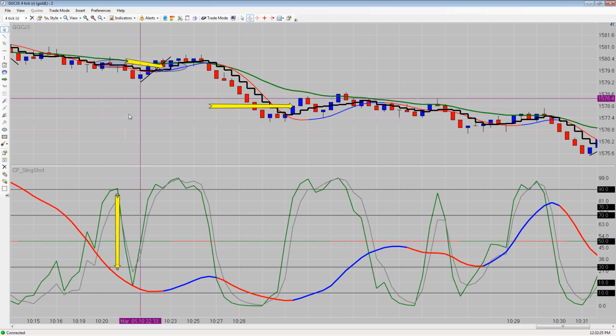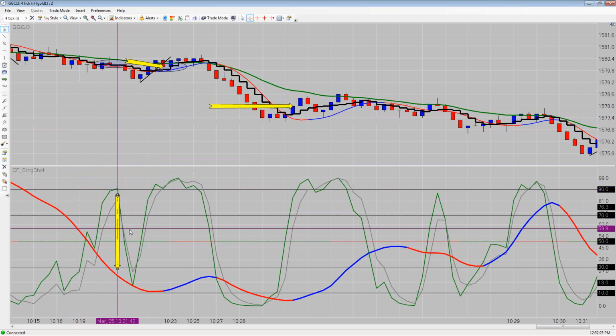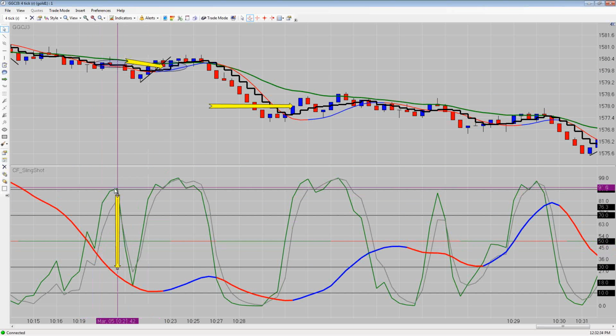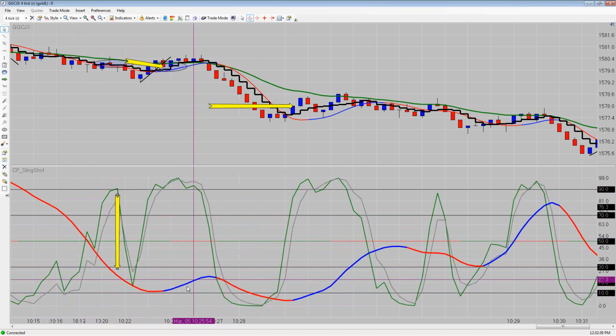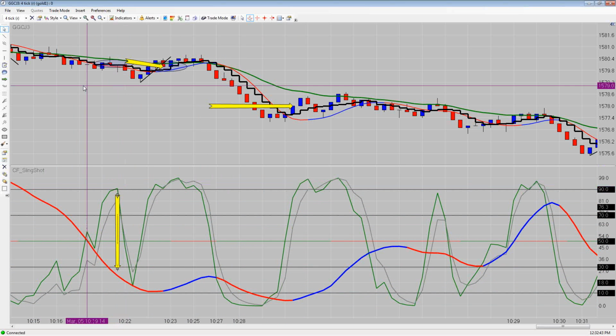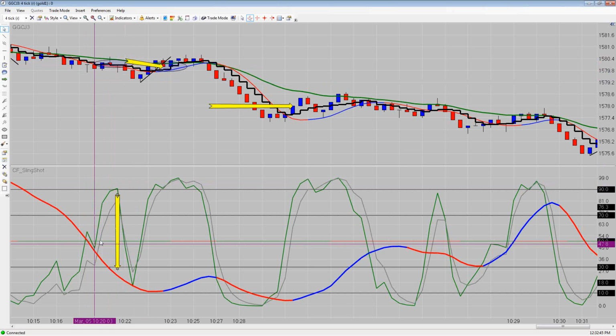Okay. Divergence is only on the slingshot, Keith. It's not divergence between price and anything else. It's only on the slingshot. Divergence is between the green line and the cycle on the slingshot. The cycle is the red and blue line, and the green line is the green line. So when they start to diverge, to move away from each other, that means the short-term price is moving away from the longer-term direction, and it's looking for an area, in this case, an area of resistance to bounce off of.